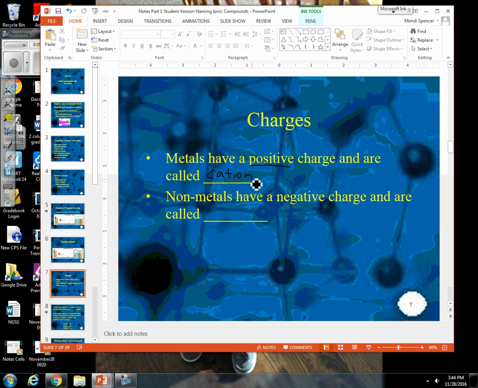So an easy way to remember this might be, if you really like cats, then having a lot of cats is a positive thing. So cations have a positive charge. Now, if we are looking at a nonmetal, all of the nonmetals for the most part have a negative charge. These are known as anions. So anions, think anti, against. It's a negative thing. So anions have a negative charge. So if we have a metal, that's a positive charge, a cation. A nonmetal is a negative charge and it is an anion.